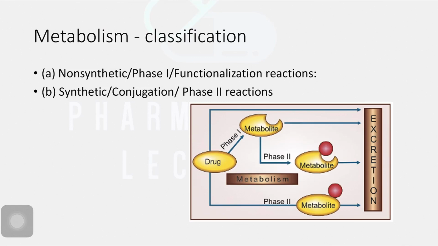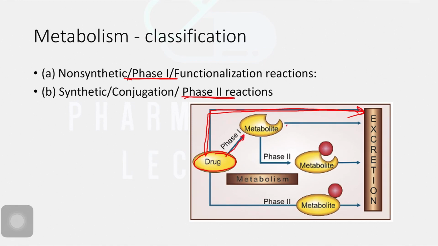Now this metabolic process, what it involves, there are different reactions of this metabolic process. Now in this figure, if you look carefully, some of the drugs get excreted without getting metabolized. Okay, so this is one way drugs get out of the body without getting metabolized, while most of the drug undergoes metabolism through two types of reaction. One is phase 1 reaction and two is phase 2 reactions.